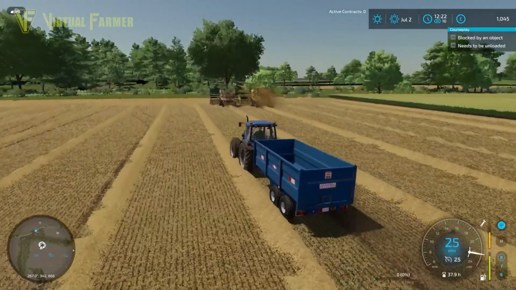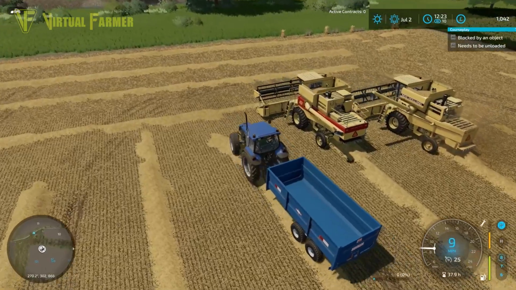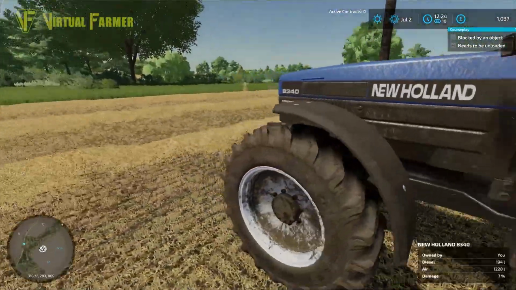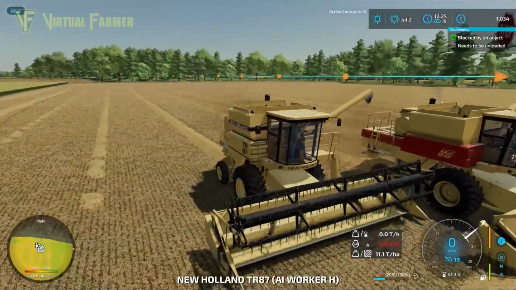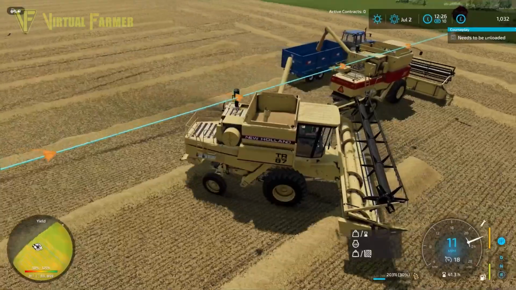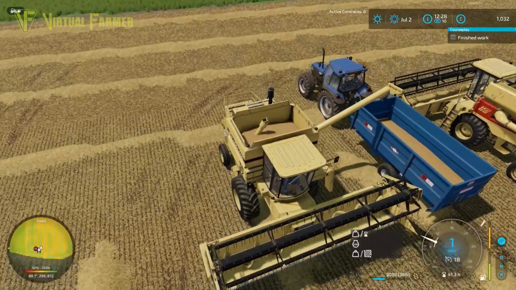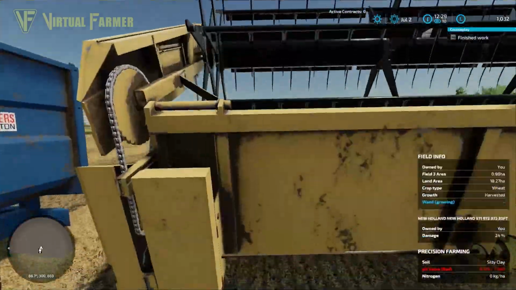Both our combines are coming up to the end of the field. We'll empty out this one first, then we can move it out of the way when it finishes. Yep, there we go. And in actual fact, do you have anything left to harvest? You don't. So let's take the hired worker off this. And reverse this up here, so that this can empty out. So get that emptying. Perfect.